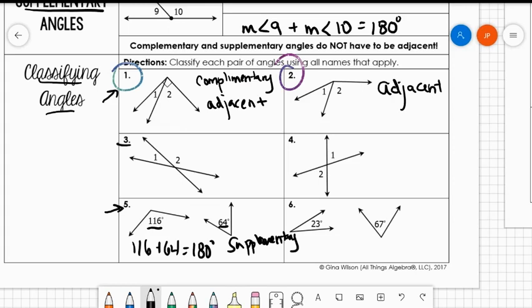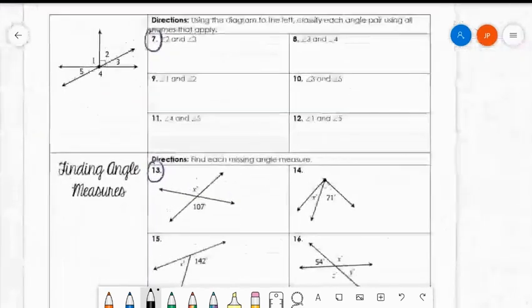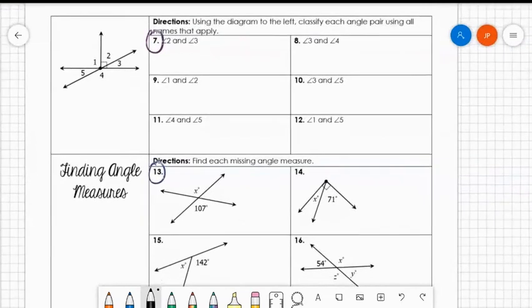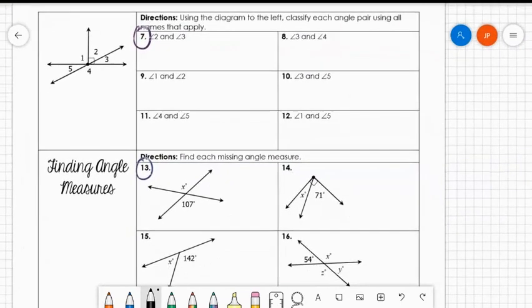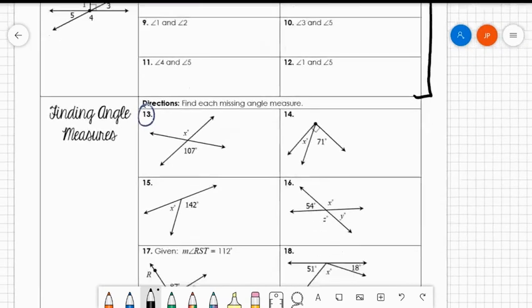So now take a second, 2, 3, 4, 6, pause the video, and then we'll move on. Okay, actually pause the video one more time because I want you to use what we did on the last page to do this top part too, 7 through 12. I think you should be able to do that. And then once you come back, we'll look at some other ones.